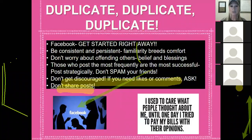They're like, oh, she's starting something new. I want to see about this. They want to see what you're doing, and they want to see that it's something you believe in. And your belief is something that is, like I said before, contagious for people. And when you believe in something, you can't help but share it. So you're going to want to share it every single day.